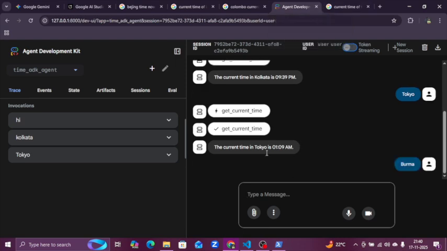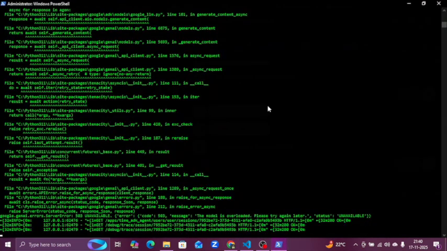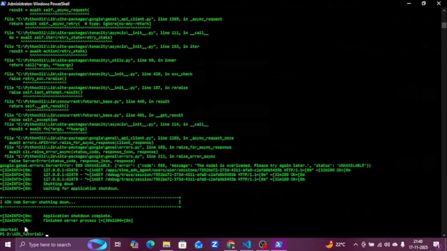Like this you can create an agent with ADK which helps you with different kinds of work, based on how you use it, and it will always help.